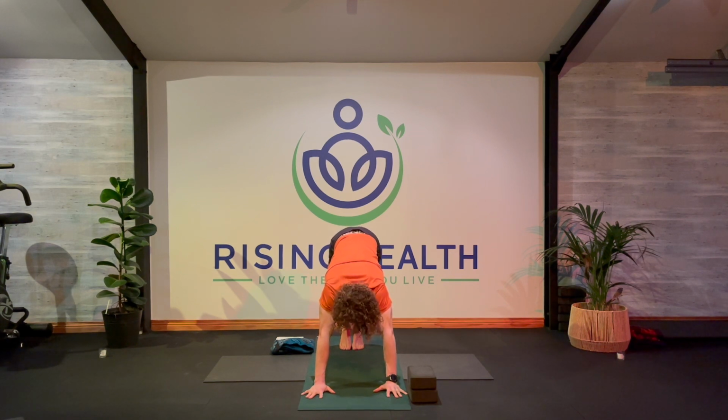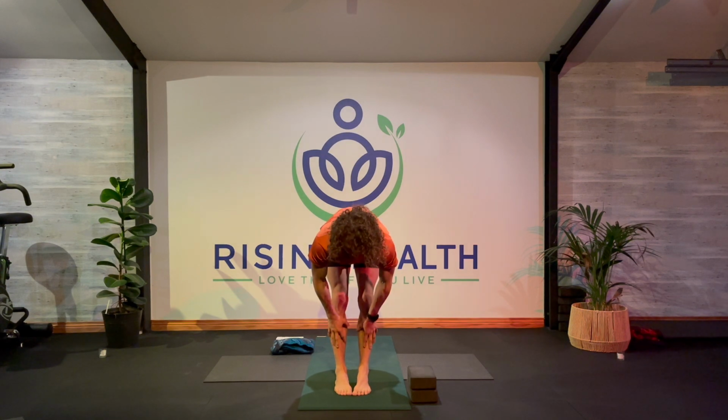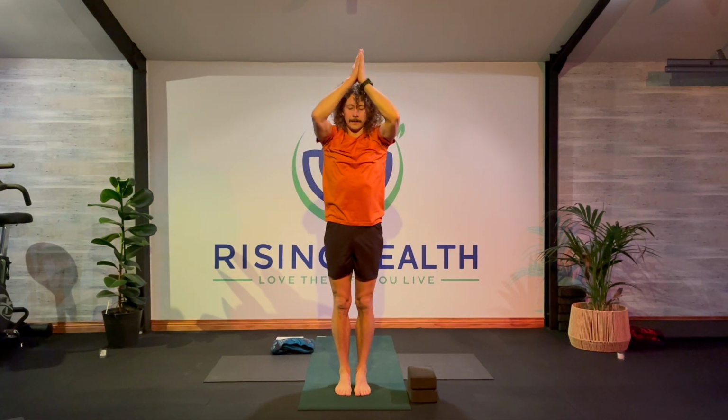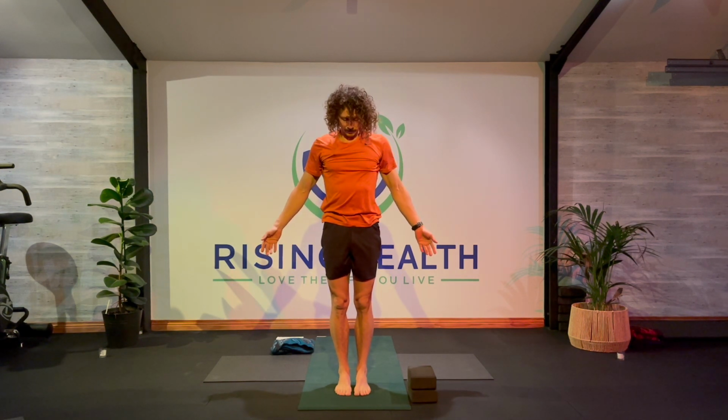Maybe step the feet slightly further forward. Step or float the feet to the top of the mat, halfway lift. Exhale, fold. Then lower your hips, look up. We're going to come up into chair. Fierce pose. Nice work. Exhale, stand and release your hands down. Nice work. Take a breath in and out.